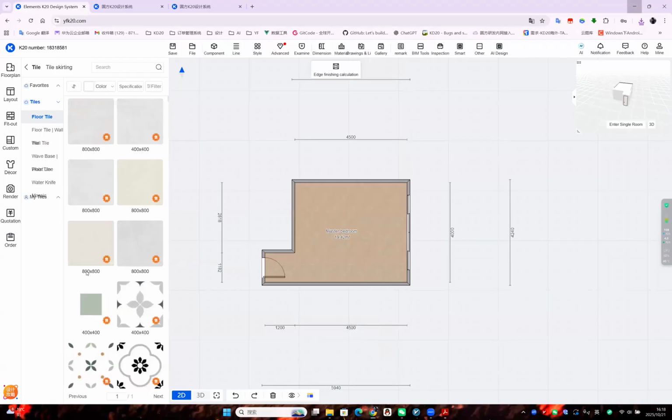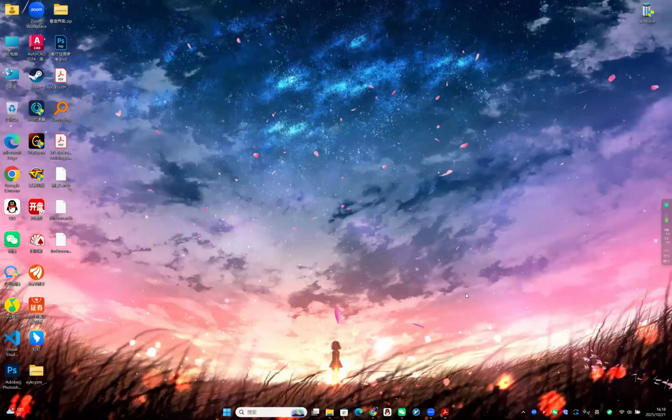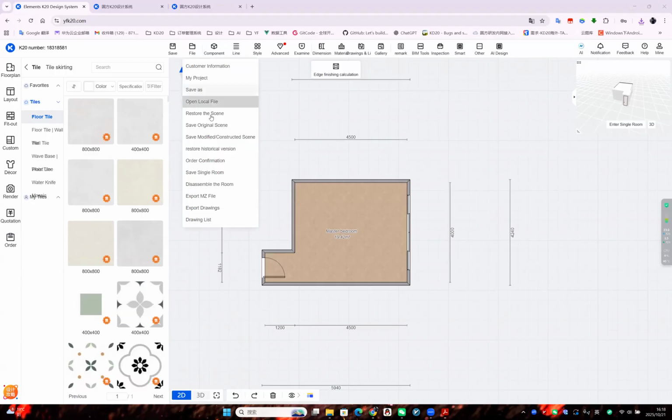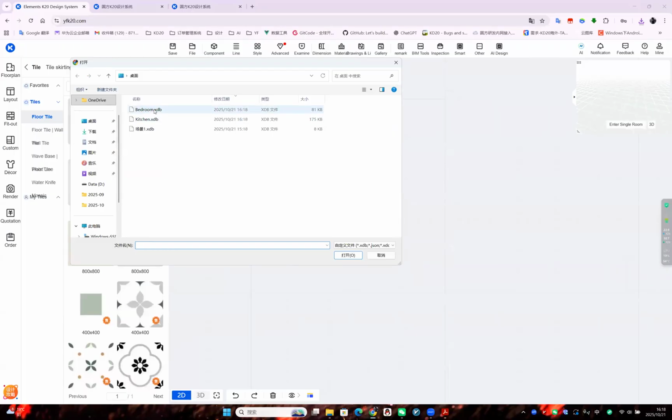This is the two floor plans we just drew, and we can save the XDB file, and then use the function we just introduced, open local file, to open the XDB for the bedroom.